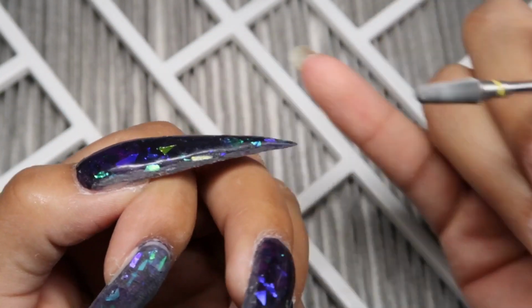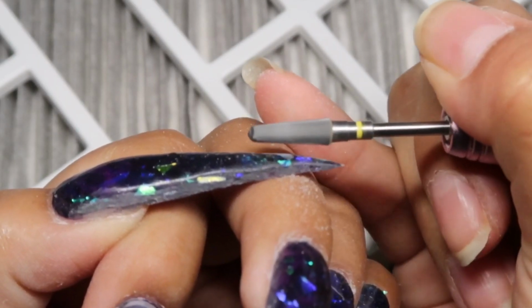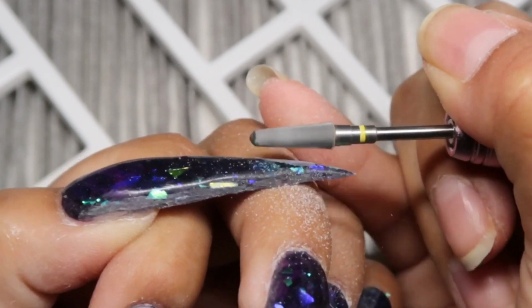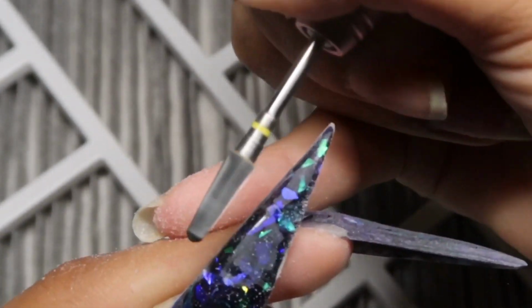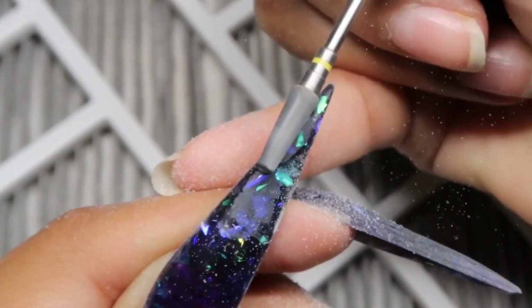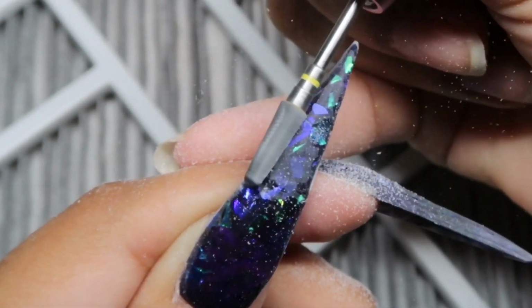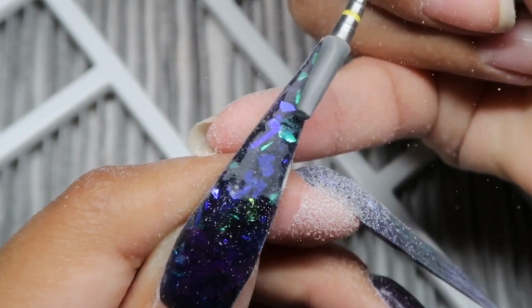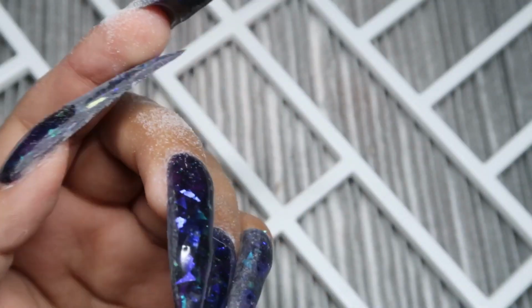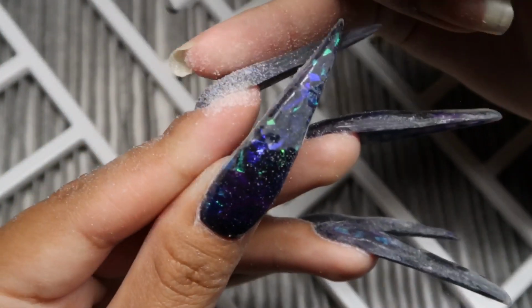And we don't really need to remove a lot of bulk, which is great. I'm only going to start by going at the free edge first. I absolutely love this e-file. It doesn't skip, I have no problems with it at the moment. It honestly is very, very useful, and I absolutely am loving it.